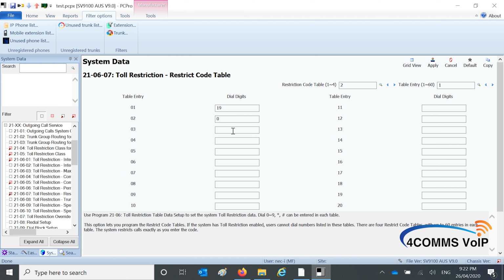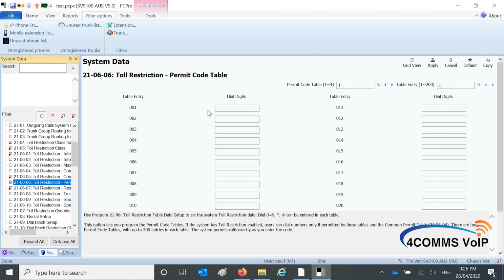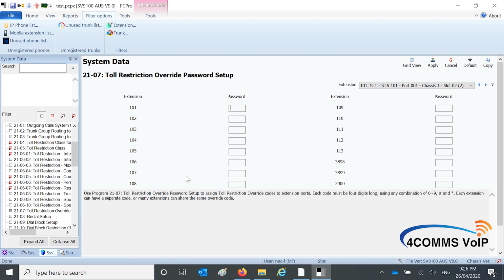So it's pretty much every digit we don't want them to dial at night time or in any other mode besides mode 1. So you just fill out the numbers like so. Okay, that's the end. And I guess 19 would be covered with the digit 1 there, so you don't really have to have 19 there. Alright, so the next bit, 210606, restriction permit table. It's very important to put your country's emergency number in there, 000, in this case in Australia, just to be sure that the phone can make 000 calls in table 2.